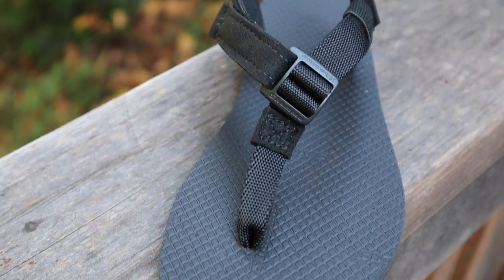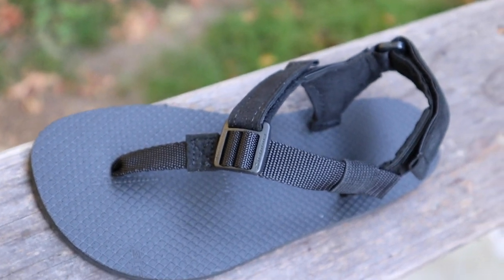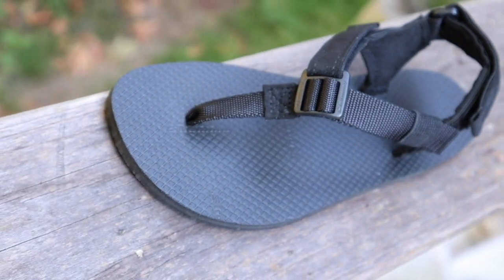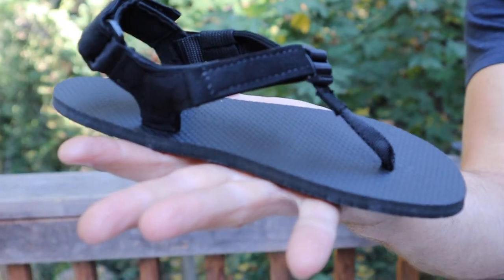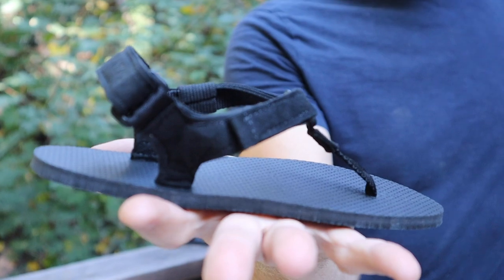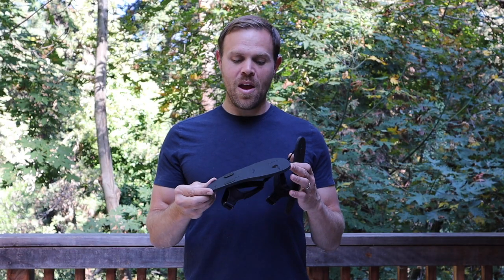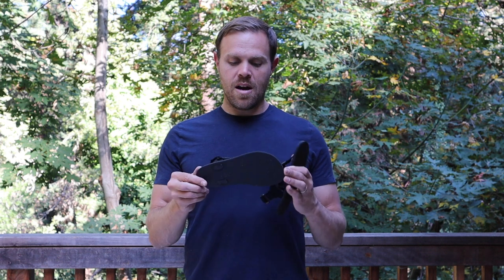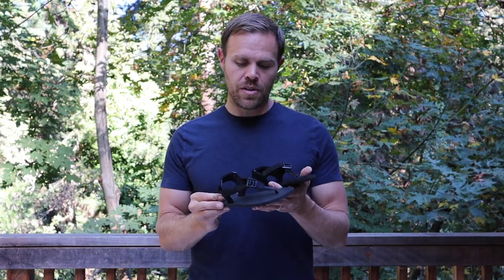This is going to be the first time we've ever offered sandals for kids. The really cool thing about this — and I think why it was really time for us to start doing this — is that the new lacing system, our elite lacing system, allowed us to make the sandals fit a smaller foot. So any sandal that we offer now, we can recreate it for kids with a couple little alterations, and I want to show you those.